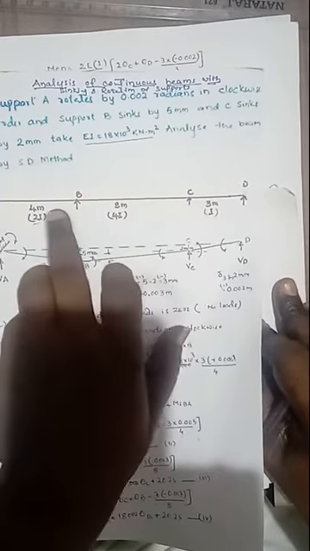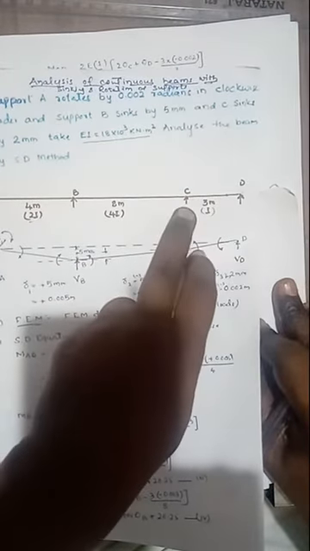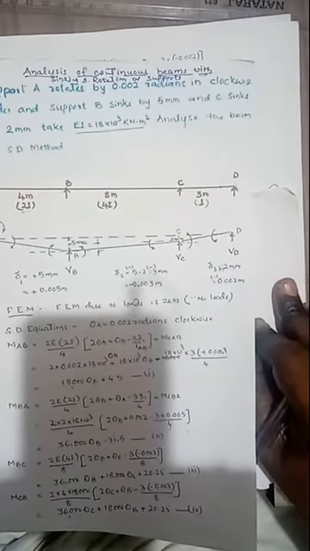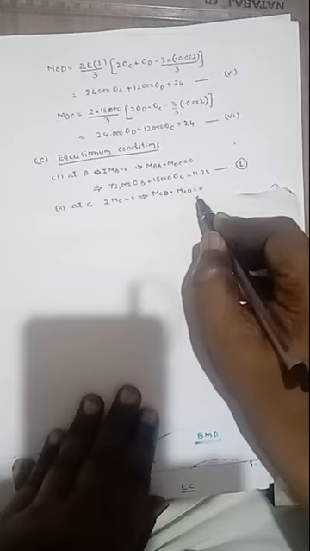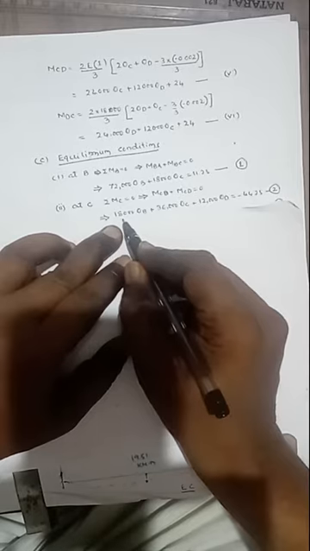Similarly, at C, there are 2 members connected. One is CB, one is CD. Hence, the summation of the moments at this joint C equals 0. Therefore, summation of MC equals 0. 2 members, that is CB is 1, CD is 1, that is MCB plus MCD, that we have already written. That is equation number 4 and 5. By adding those two, here we will get that equals 0. That is, by adding those two, 18,000 theta B plus 36,000 theta C plus 12,000 theta D, that one equals minus 44.25. Here this one is simultaneous equation number 2.